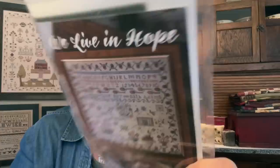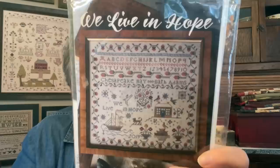The next one, I don't know if I'll call this a WIP. This is We Live in Hope. And this was a retreat piece, but I think this is out. Also, I think this was 2019 at the Dying to Stitch retreat. That was the one and only time I've been to Dying to Stitch. These are the colors.